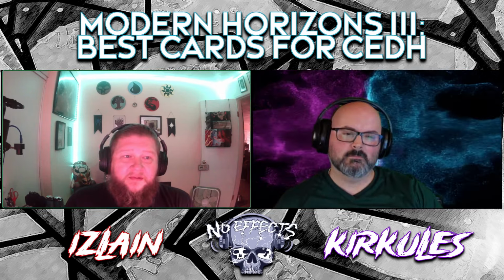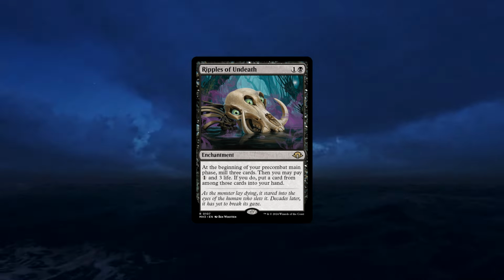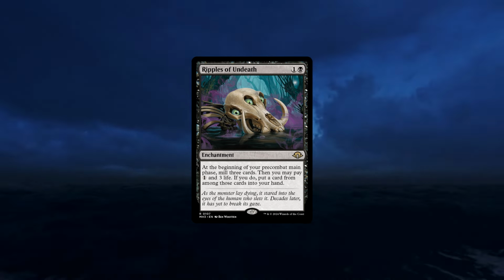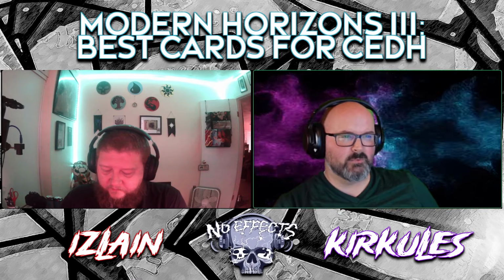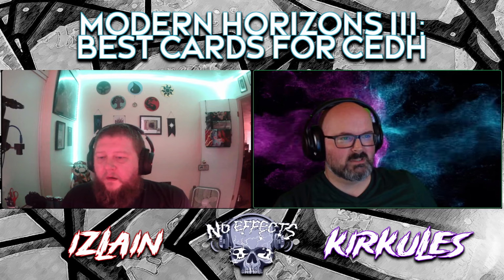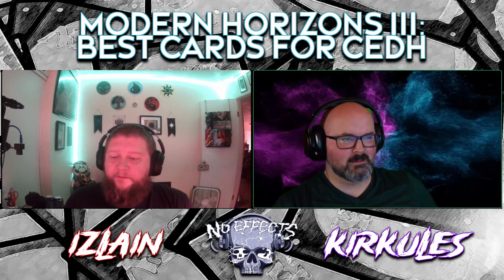Next one you put on here, so I'll let you read that as well. It's Ripples of Undeath. It's 1 black and 1 colorless for an enchantment. At the beginning of your pre-combat main phase, mill 3 cards. Then you may pay 1 colorless and 3 life. If you do, put a card from among those cards into your hand. So it's kind of a mono black Sylvan Library that also fuels your graveyard for Reanimator decks and or weird synergies with stuff like the Master Transcendent, etc.